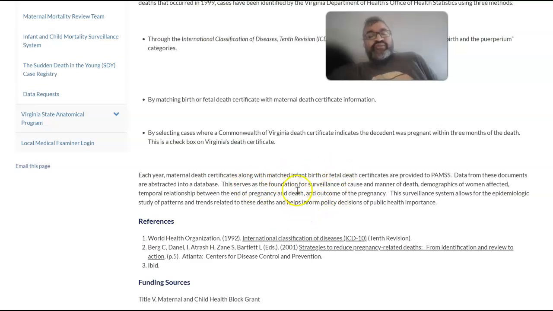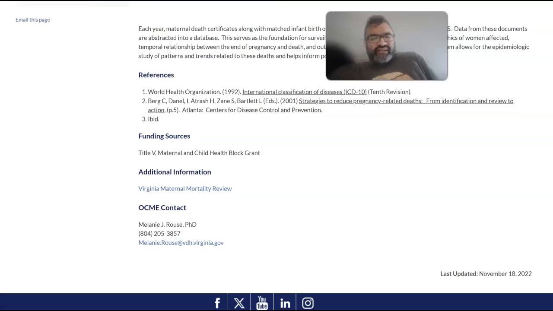What is important is to also determine, when you're looking at group level data, what is the granularity level? What do I mean by that? Is it at the national level, state level, county level, zip code level? These are all valid questions to ask. So I would ask that you look at this email and contact the people to determine what type of data set is out there.